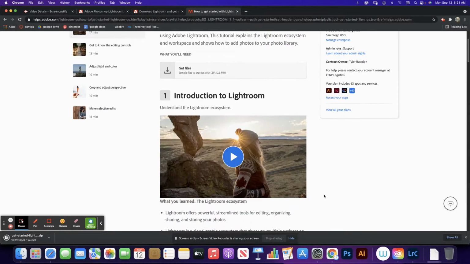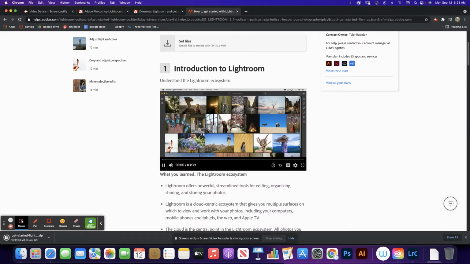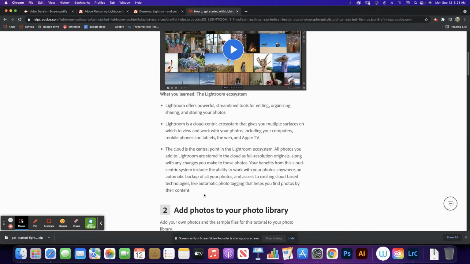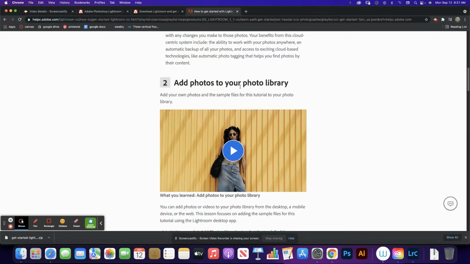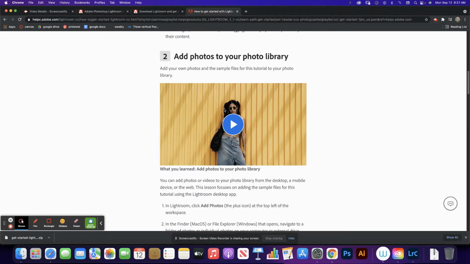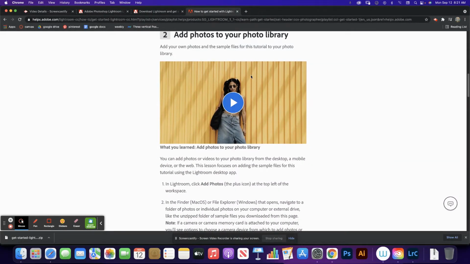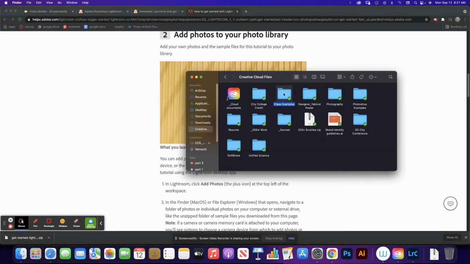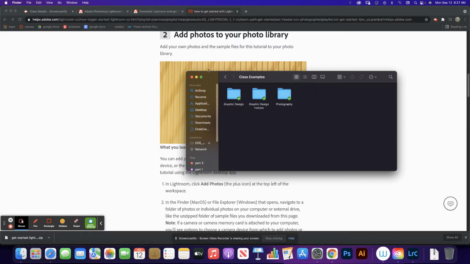And then here, there's a series of videos that you'll watch. You'll click on here. This will give you an overview. It lets you know what you're learning about inside of this video, and then it's going to show you how to add photos to your photo library. The key difference on this one is when you're ready to add the photos, make sure that you add them to the Photos in Lightroom folder that I showed you up here, because the video is not going to tell you that. So just call me over if you need help with that.